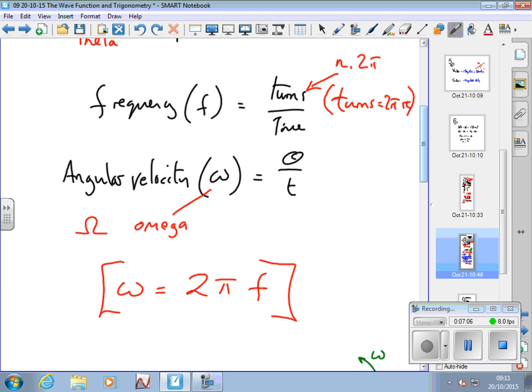Another way of thinking about the angular velocity is if we think about 2 pi, remember, as being a complete turn, and the frequency being the number of turns per second. So let's say the frequency is 2 hertz, 2 cycles per second. That's 2 lots of 2 pi, isn't it? Because 1 turn is 2 pi, so 2 lots of 2 pi per second. So in other words, the angular velocity is just given by the frequency, the number of complete cycles per second, multiplied by 1 cycle, 2 pi. So I've got that useful formula, omega equals 2 pi f. So there's a few little formulae here, equations that we use when we're talking about wave functions.